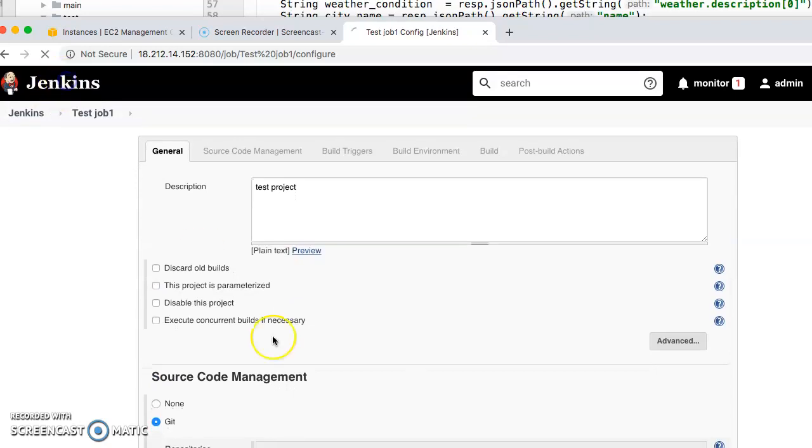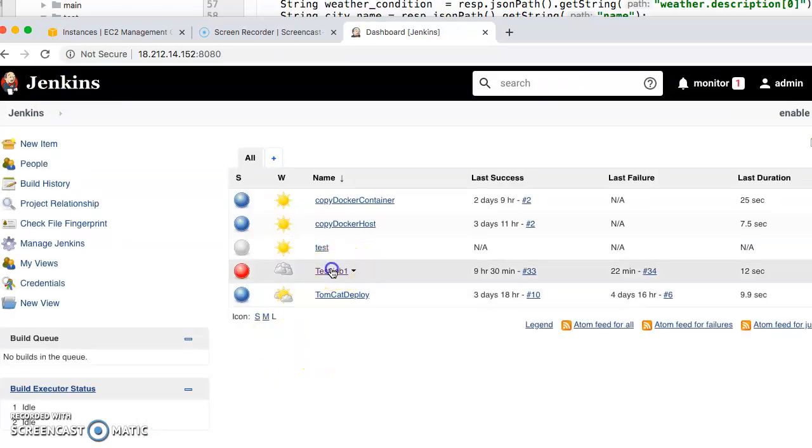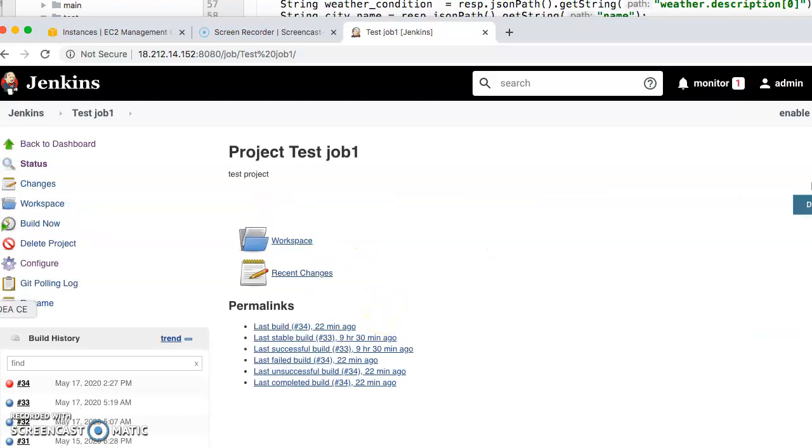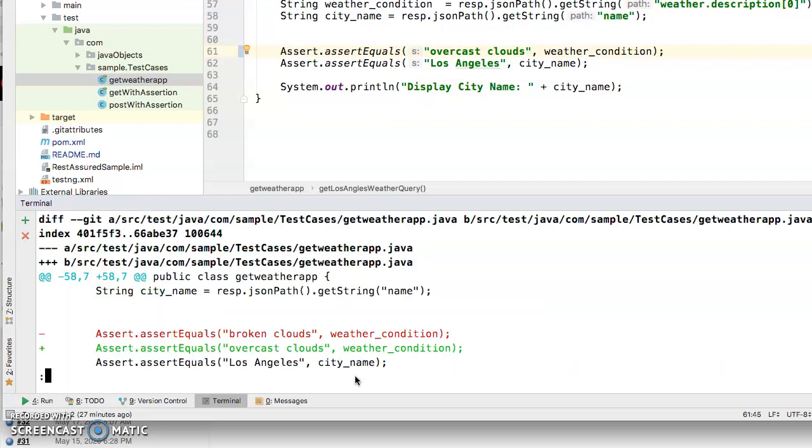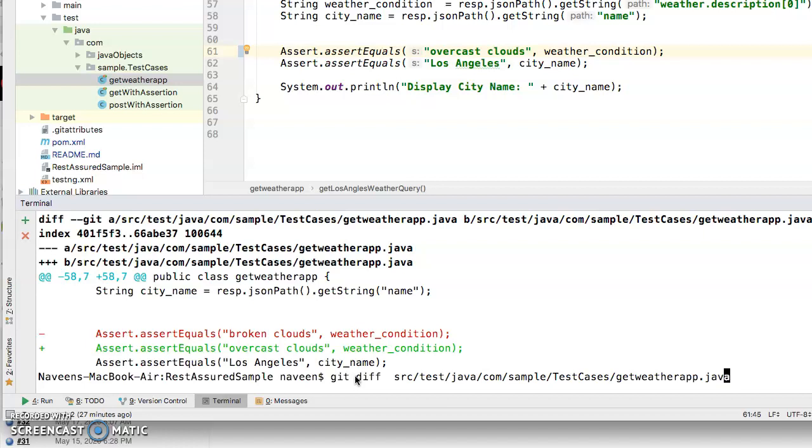So this is pretty much the configuration. Let's go back and stay here. Now the change that I made, I need to push that up into GitHub. There you go. This is the file that I changed. If I look at it really quick, yes, that's the change that's getting pushed up, and I'm going to do that now.